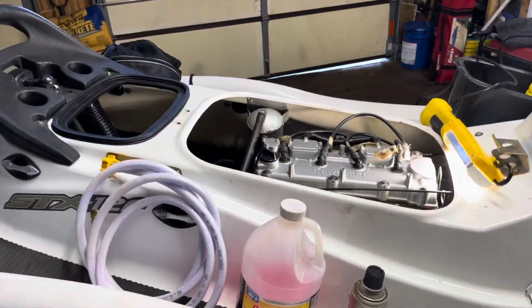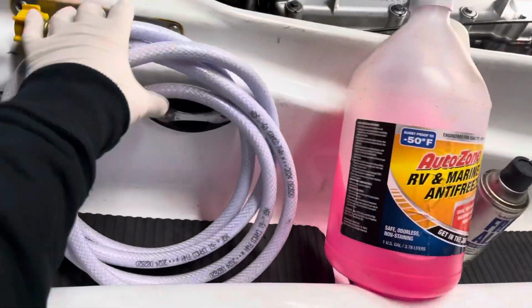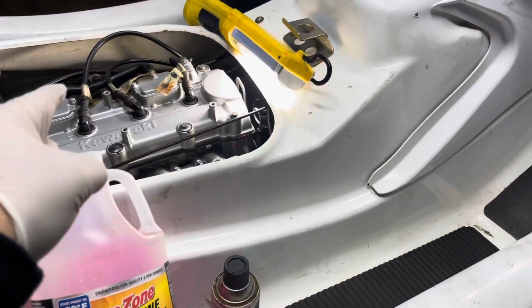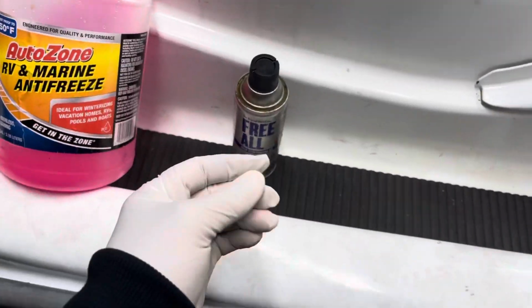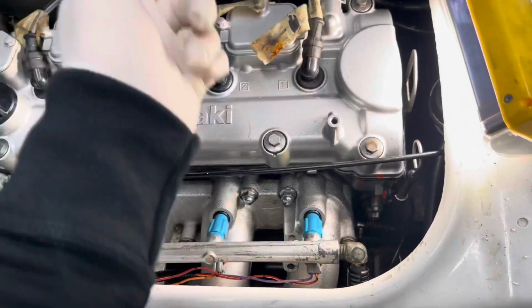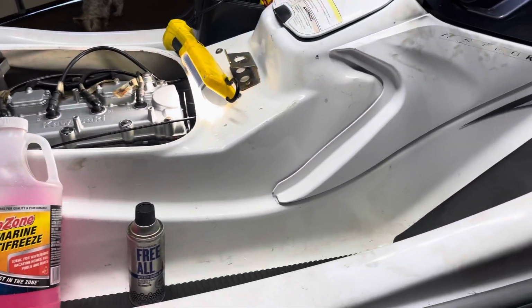Alrighty, so the things that you're going to need is some RV and marine antifreeze. We're going to use the hose and then the water attachment to get the antifreeze down the water line and into the motor. And then I'm going to use Fogol, WD-40, some type of aerosol oil. We're going to pull the plugs and then we're going to fog the cylinders. The only thing I don't have here is, what is it?